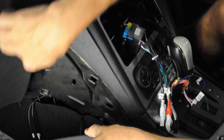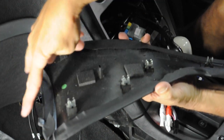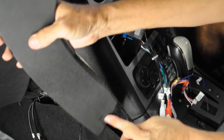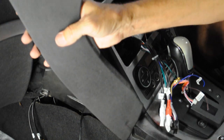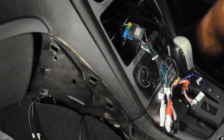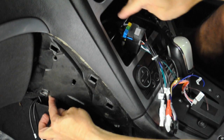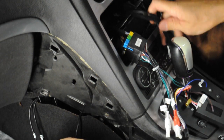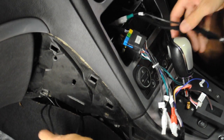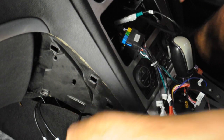The side panel here comes out — the side panel down the bottom, all of this area can be removed. It just clips in with four clips, then two locating pins at the back that slide in, and then it all just clips down here. You push the seats all the way back, unclip it, and it all clips out from underneath. That lets you get to this area and get into the back of the radio arrangement so you can run the USB cables and extend them out.